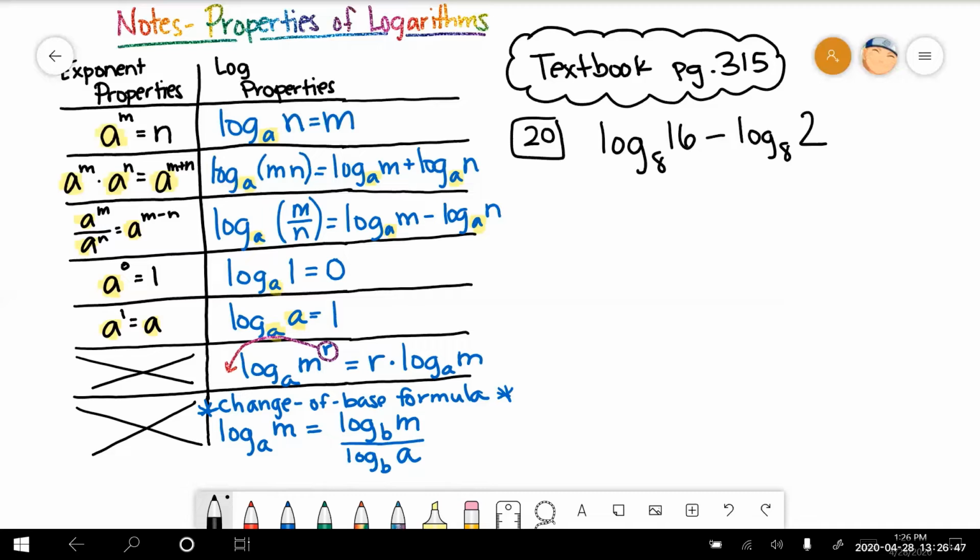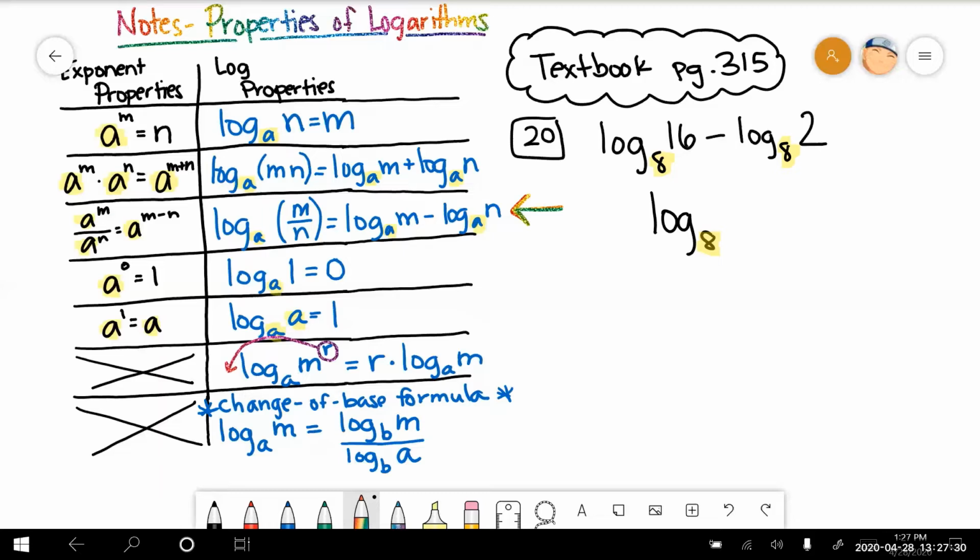Okay, so notice that in my property with the minus sign, all my A's match. So I'm just going to go ahead and condense this thing. And this time, again, I'm focused on this base number here. I need the same base here, and that is base 8. So what's happening when we subtract two logs, right? If you remember your exponent properties, when exponents are being subtracted, that meant there was some division happening before we tried simplifying. And so we're going to do the same thing. And again, just to keep us on track, I'm focused on this property right now, okay?